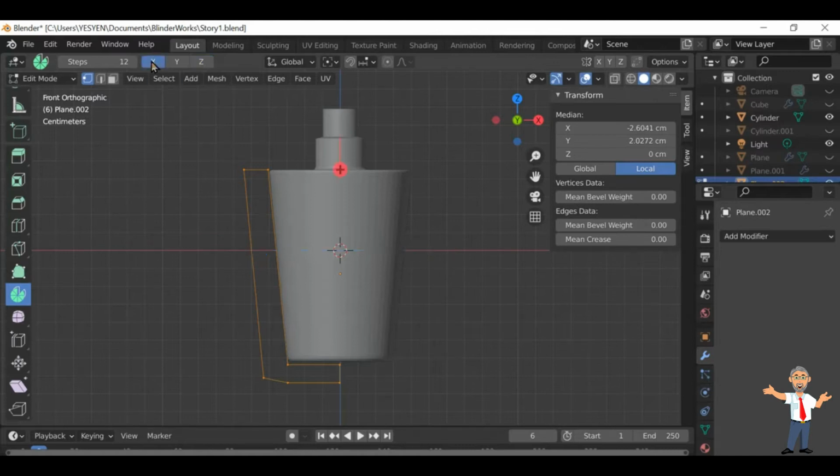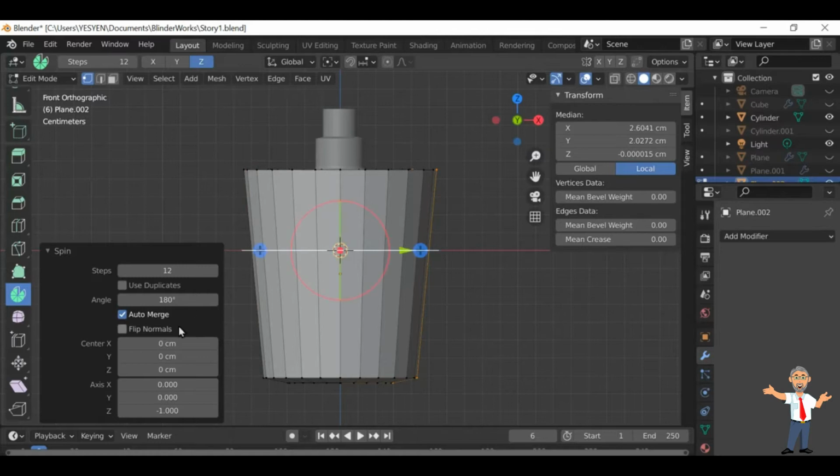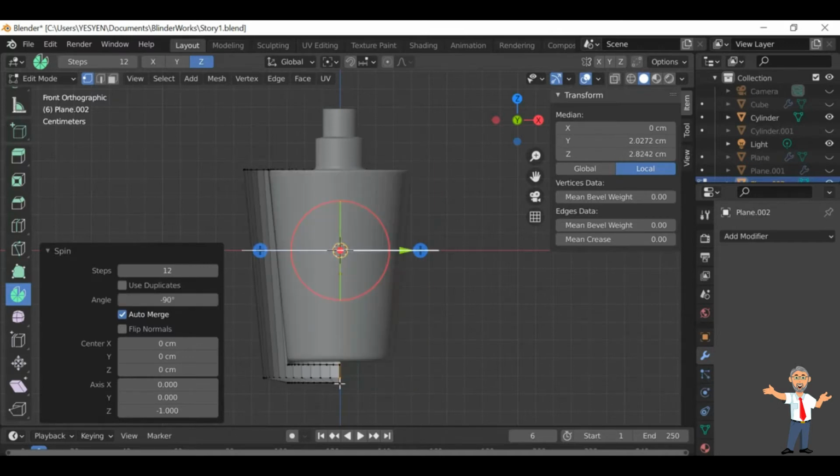See? Here you have an option of selecting the axis around which we want to spin it. Now it has made a spin of 180 degrees. Spin it for minus 90 degrees. We will discuss why we selected minus 90 degrees. It describes a convenient shape which falls into our wanted quarter.